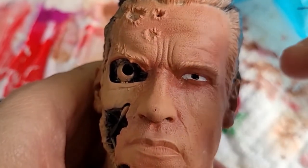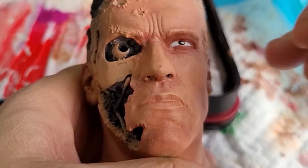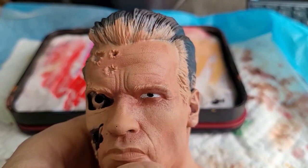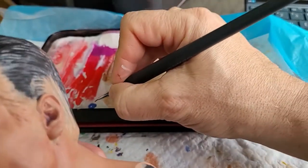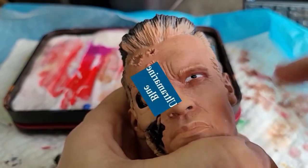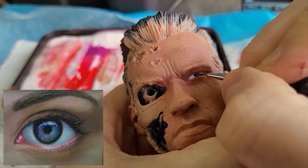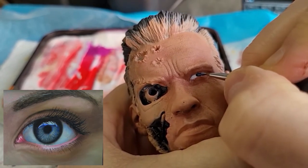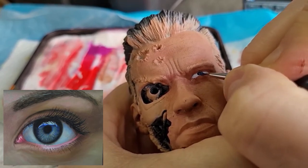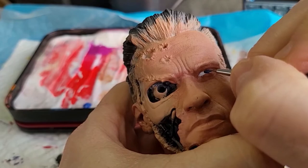There we go — that's the first part done. Just touch it up if you need to, but there's got to be a time where you stop, otherwise you'll slip and ruin the whole thing. Next, we add the iris colour. In Arnie's case it's going to be blue, and I'm going to use a couple of blues but give it a base layer first — a circle inside the black circle of his eye. This is really tricky, so use a really fine brush and make sure the brush is at a point with not too much paint loaded.